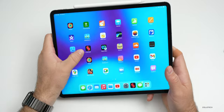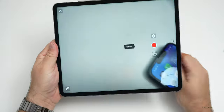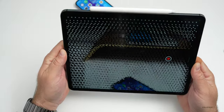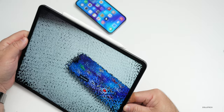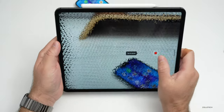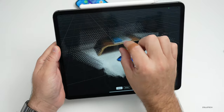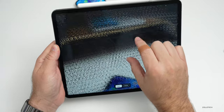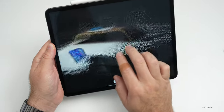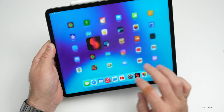Another app I think is pretty neat is Sitescape, which allows you to use the LiDAR sensor on the back of your iPhone to scan the area and build a 3D point grid model of it. The more you scan, the more detailed the image becomes. You walk around a room — it's really great at mapping out a room and giving you dimensions. You can measure distances, and you'll see it's starting to build out what's behind my iPhone. There's a stand there with a Pro Display XDR. I've used it to scan entire rooms in different houses and buildings.